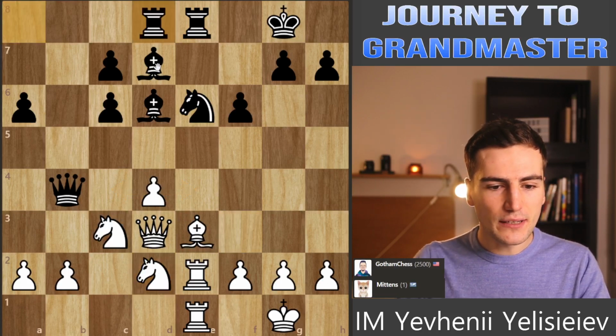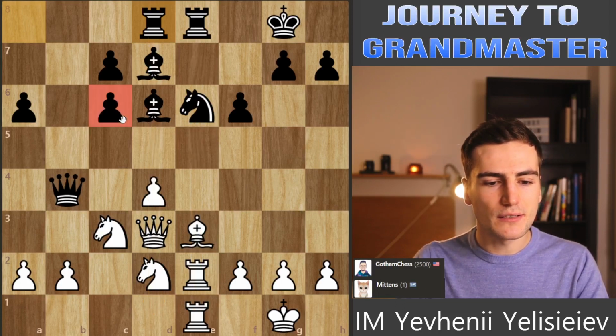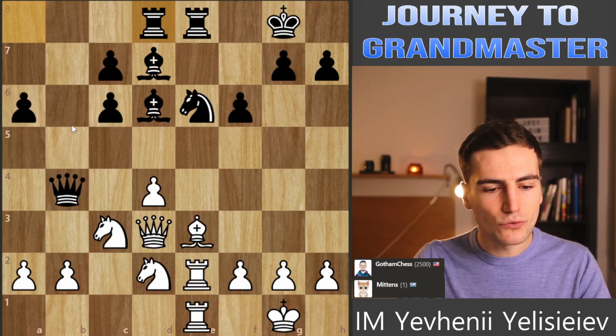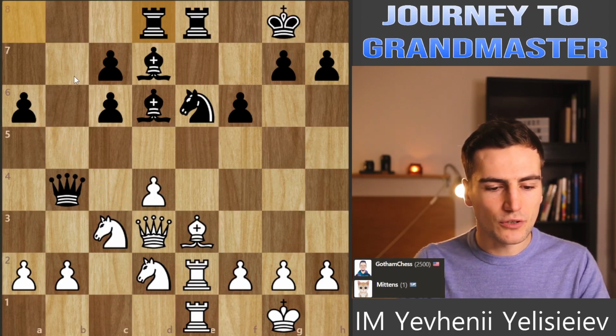Rook d8, finally you can see that black finished his development and the position seems to be more or less stable, but still, of course, this pawn structure is horrible, and it's not going to be better anytime soon. This pawn on a6 is weak and vulnerable and can be captured at some point.